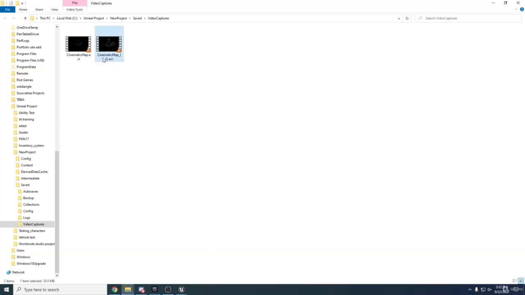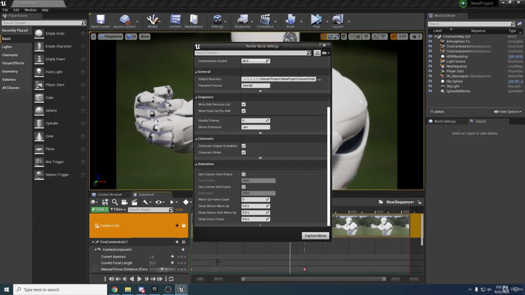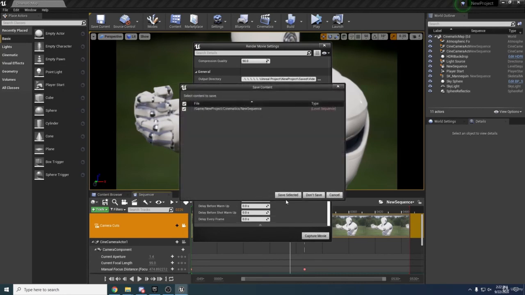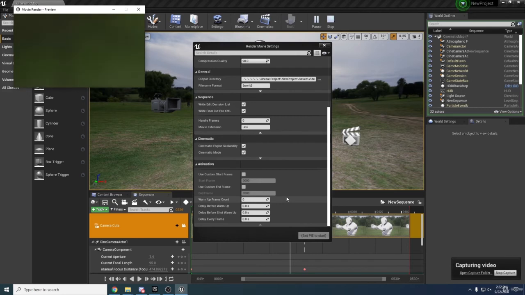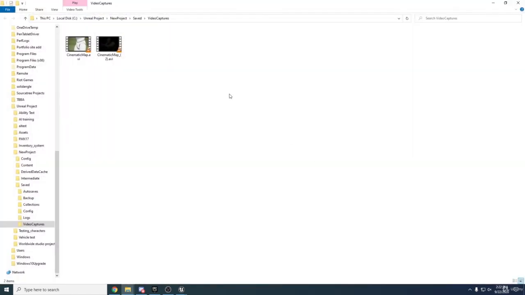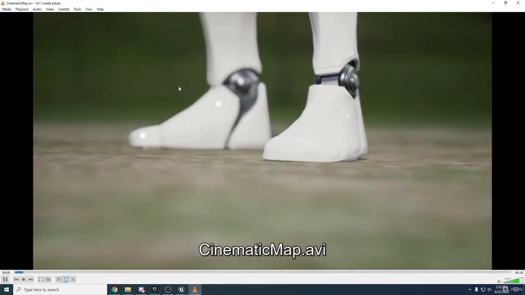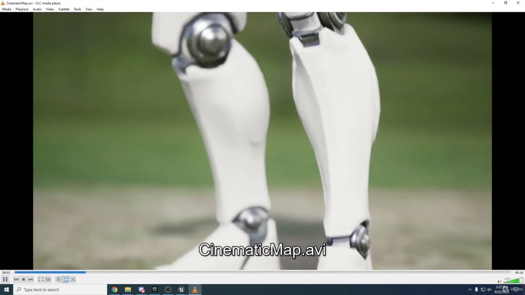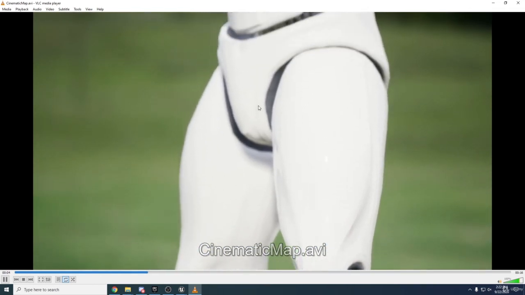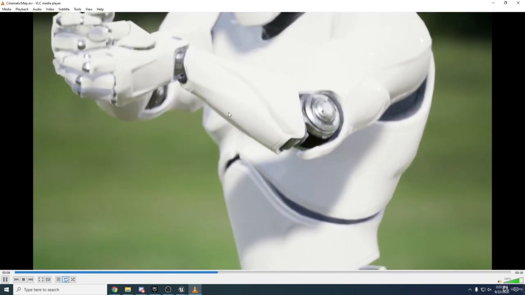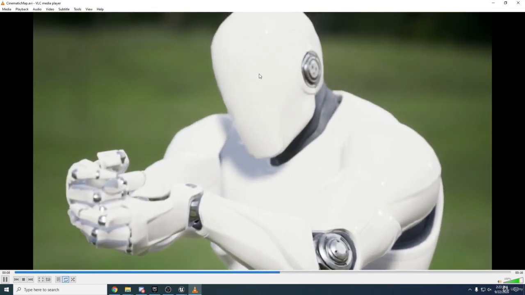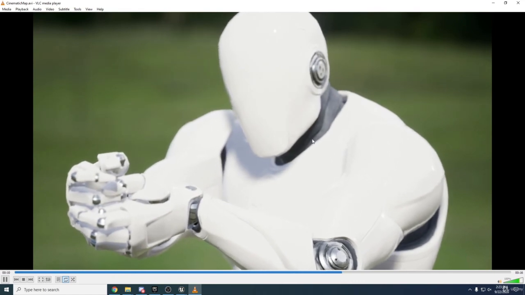Let's leave everything. So if we click on our file, we can see that it will automatically create a new video. So we can actually delete the first video. And now we can just render it and it should render as a new video. And let's click save. And the render is done. Let's open the folder again. And now we can see that it's way brighter for some reason on this camera. So that actually might be a bug, but we can see everything is rendered properly and works.